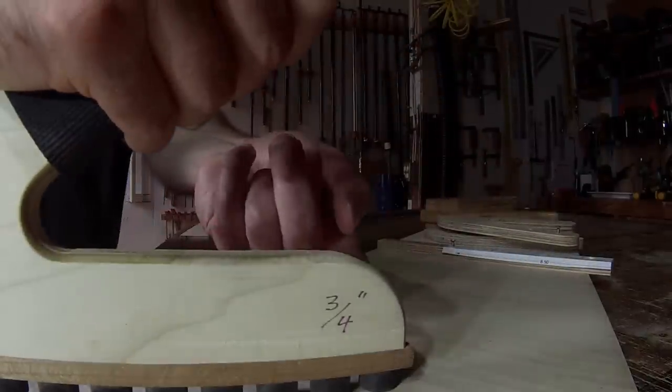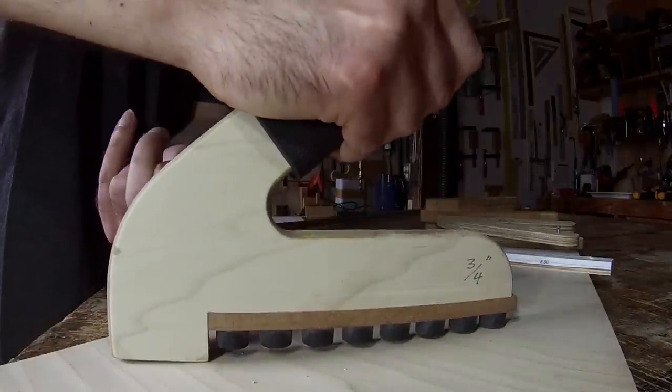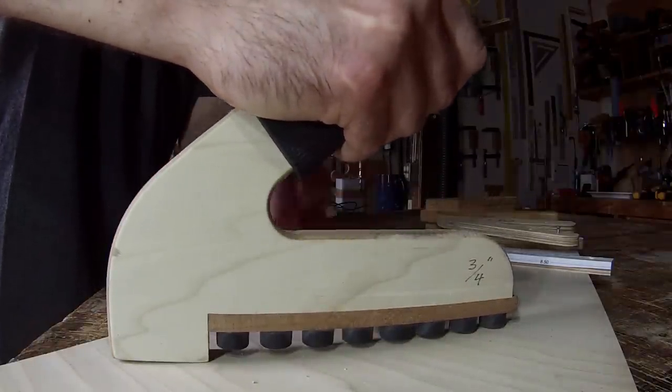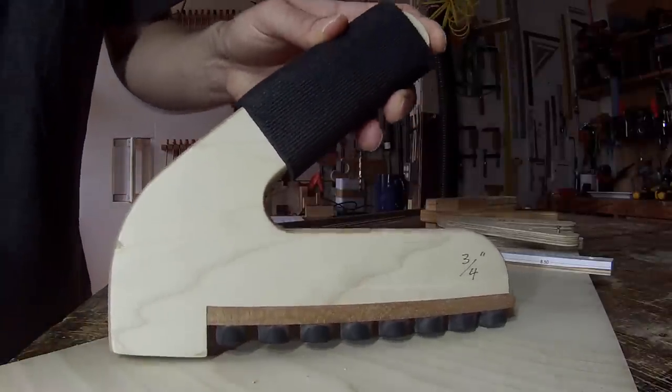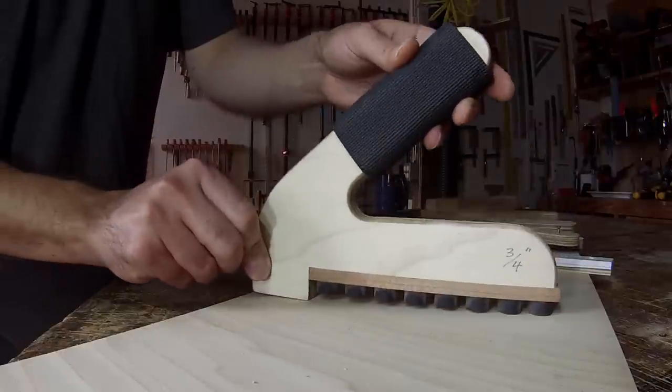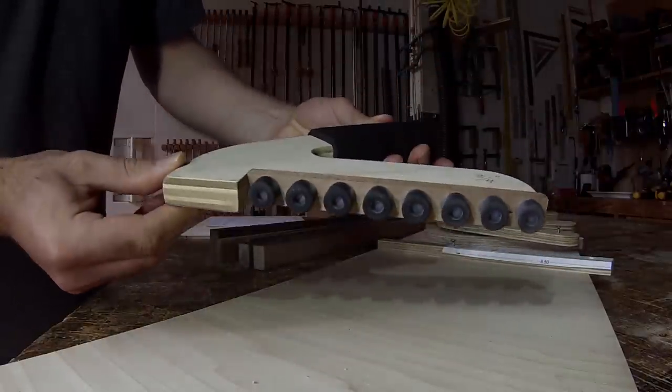I need to go mid-panel with the push stick, and it doesn't work as well because I only get traction on this front foot, and then the wood surface is the other point of contact here. So all these rubber feet in the middle are not getting any traction. It still works, but it's a little bit sloppy. I can't get as much traction as I can if all the feet are contacting.